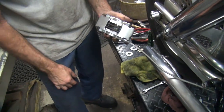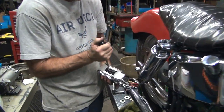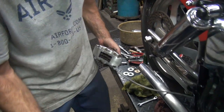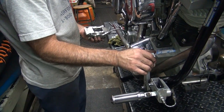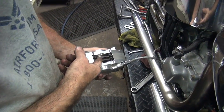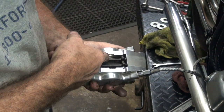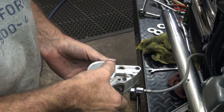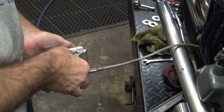Maybe that's too dirty. Let's turn it. One more out. See, this one's coming out, but not the other one. That one's almost to the point it's going to come out all the way. So this one here is the one we need to get coming out. At some point, this is going to blow right out, and we're getting pretty close to that point.